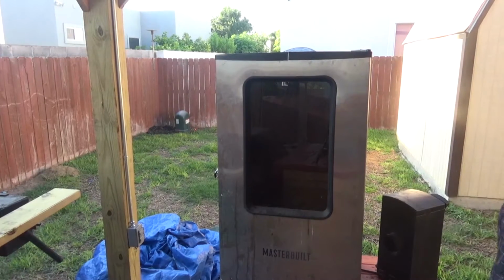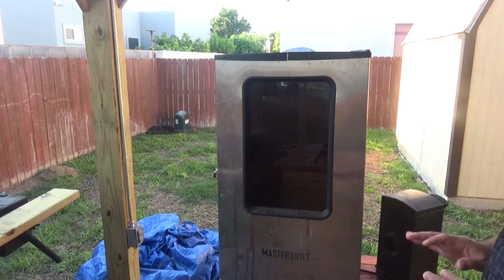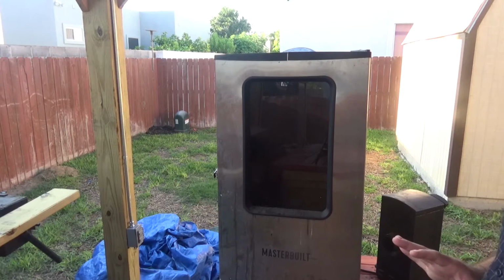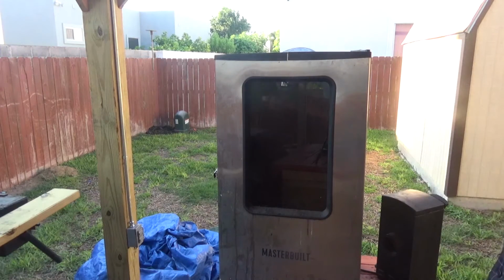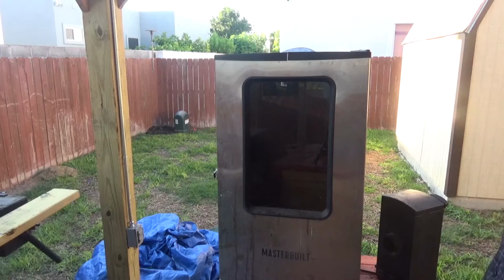By now, if I would have been smoking any type of brisket or ribs or anything, I wouldn't have needed smoke for the last couple of hours, but this thing is still going strong. So I want to open it up. This will probably be the last time I open it up, and then give you my final thoughts about this amazing pellet maze.